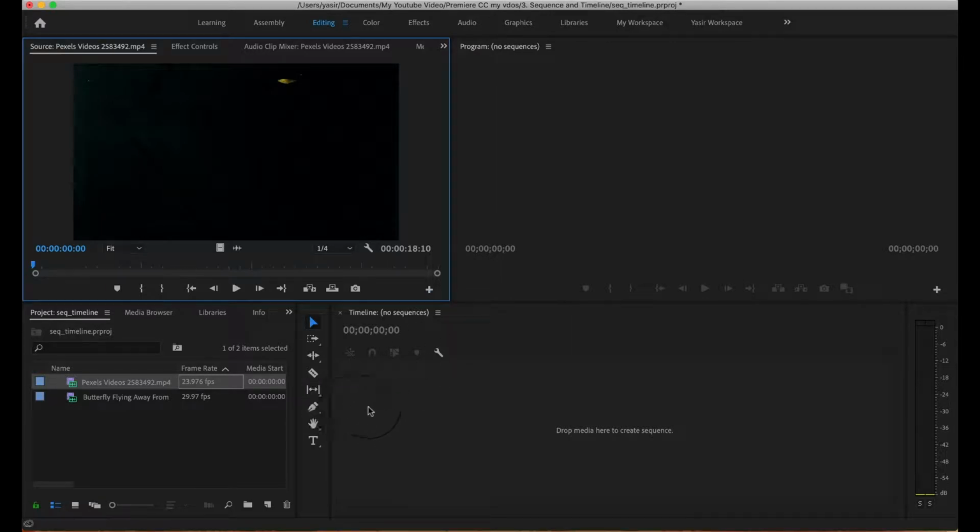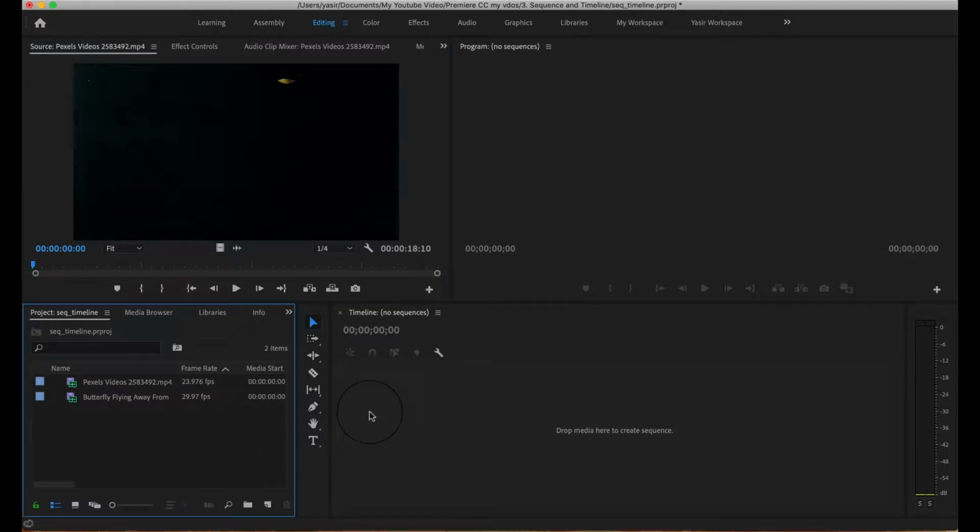What is a sequence? Sequences are basically the ordering of the videos or the clips, put here in the timeline in a manner so they come after each other, behind each other. Whether it's an image, a video, or a clip, the transitions are the interlinks between the image and the video. From here there are several options for a new sequence. Here you can see that my timeline says no sequence.